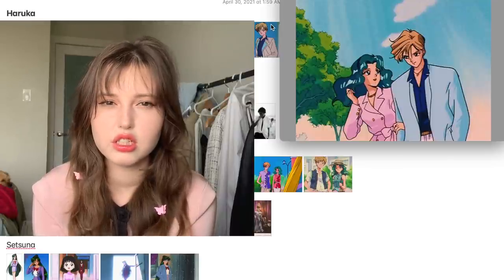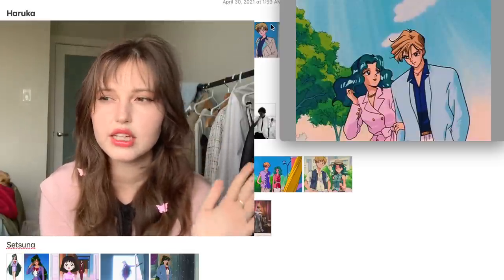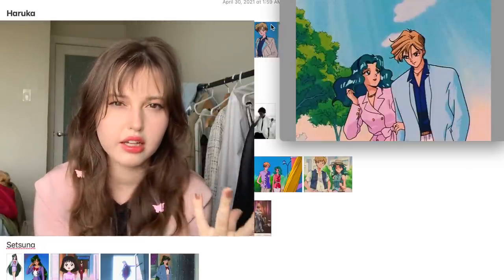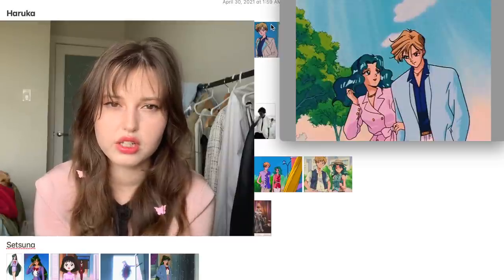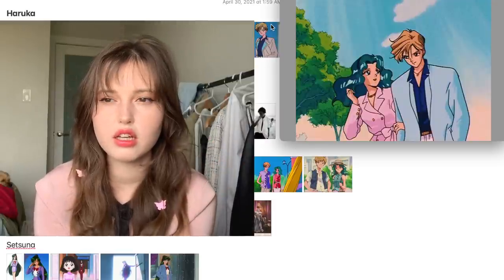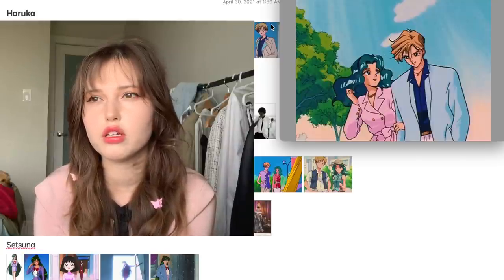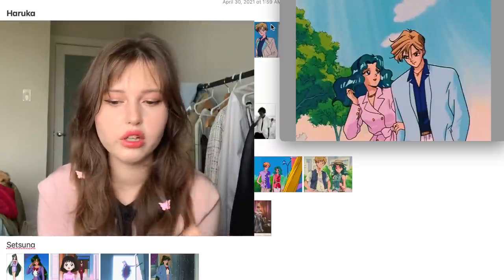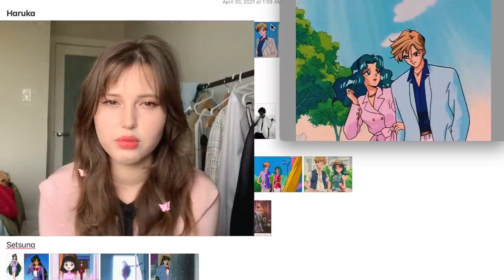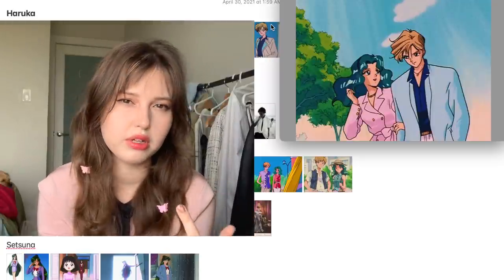They're matching in terms of style, but on different spectrums of femininity versus masculinity. For example in one image, both are wearing coats — quite classic in style — but Michiru is wearing a very feminine version and Haruka is wearing something quite masculine. In terms of canon, it's not that Haruka only wears masculine clothes; she wears feminine outfits as well, since she does switch around quite a bit. But in her civilian outfit she's usually quite a bit more masculine.